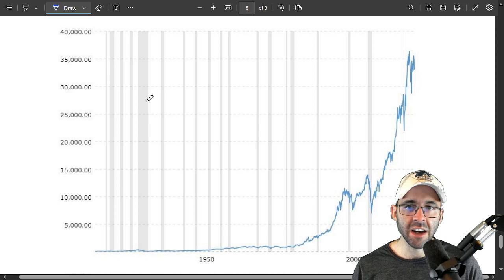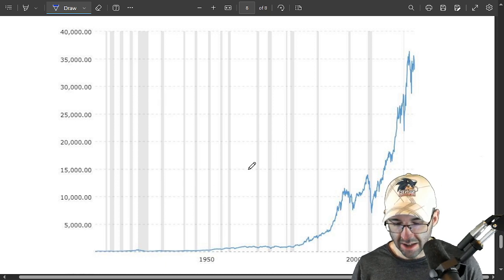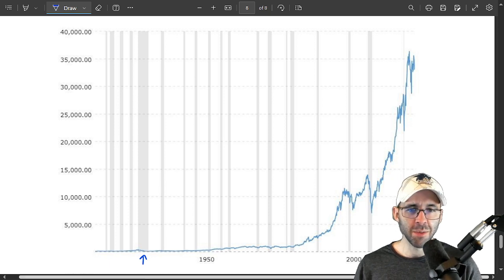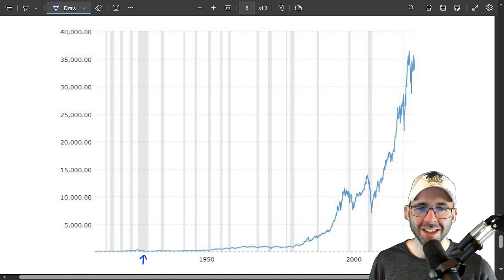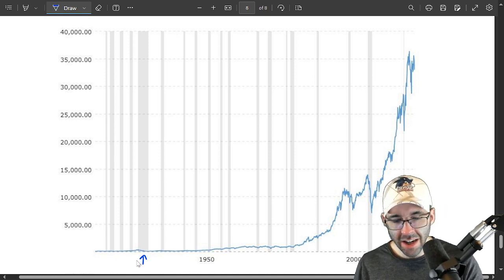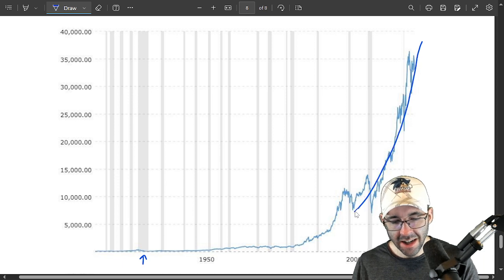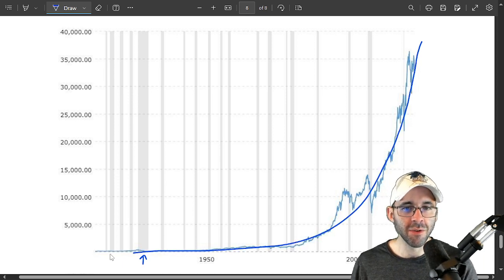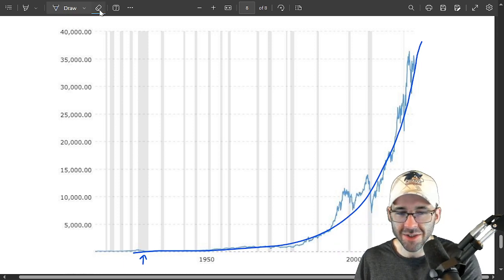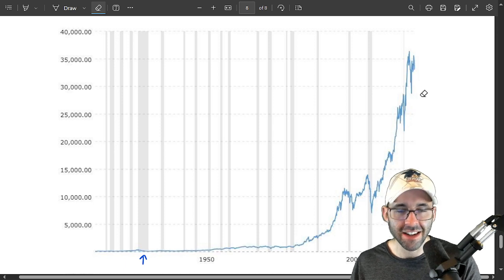Again, you can see these shaded areas are recessions. And over here, this is the Great Depression. Great Depression doesn't look so great to me. What's the big deal? It's just a little bump in the road. I don't know what people were complaining about back then. Well, that's the problem with linear models for exponential data, right? Money in general and stocks in general are basically exponential functions. Now, there's a lot of randomness in the short term, but in the long term, they're basically exponentials. You can't see anything down here.